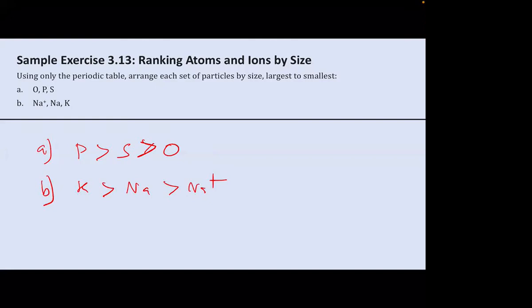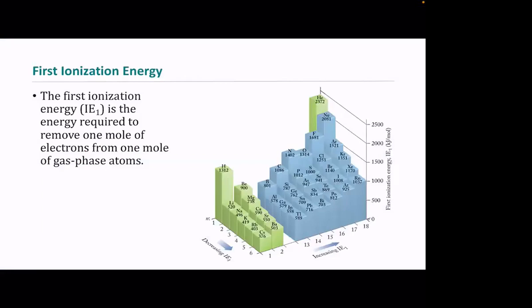All right. Atomic size is not that difficult to understand. In terms of even atoms and ions, it's not conceptually challenging like some of the stuff we've done in this chapter. Ionization energy is a little bit more to think about. It's the energy required to remove an electron from an element.